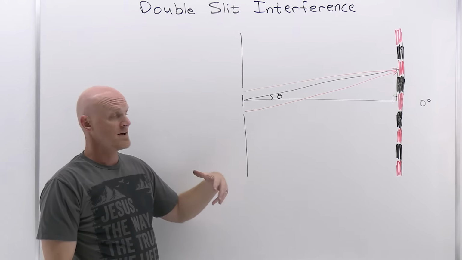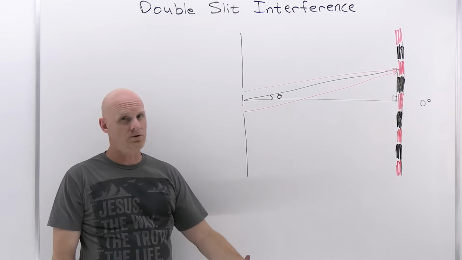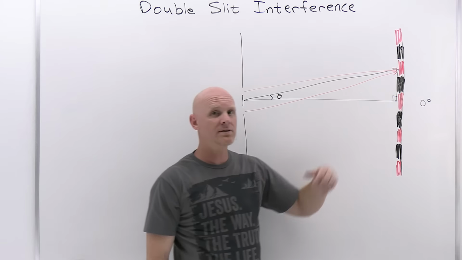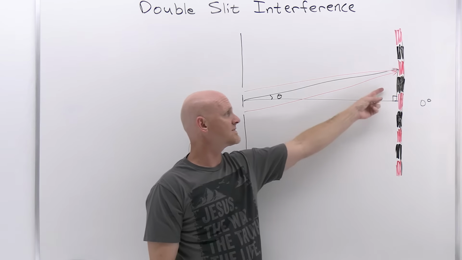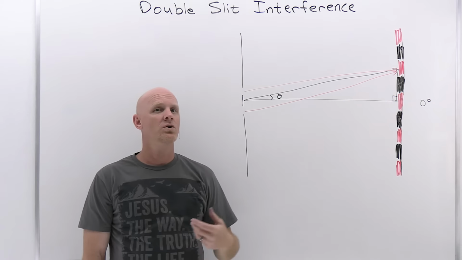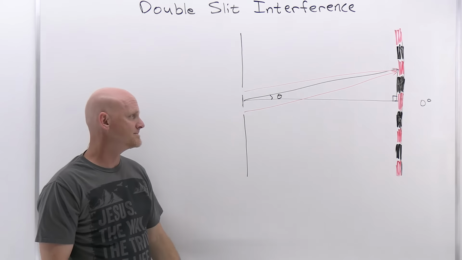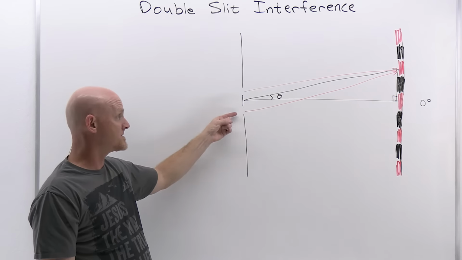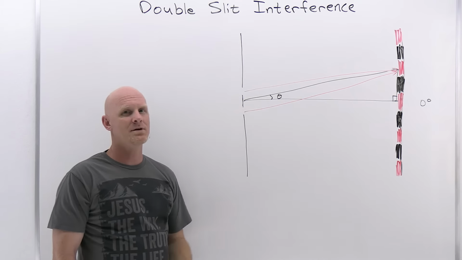Now the idea though is that if the difference in which these 2 light rays travel is a multiple of wavelengths to reach a certain point, then you're going to get constructive interference. But if the distance traveled from the 2 slits is, say, an odd number of half wavelengths, then destructive interference would result instead. And that's the idea behind this lovely interference pattern. So we've got to figure out a way of looking at this to figure out how much farther did this light from the lower slit travel than the upper slit? And that's going to be a pain in the butt.